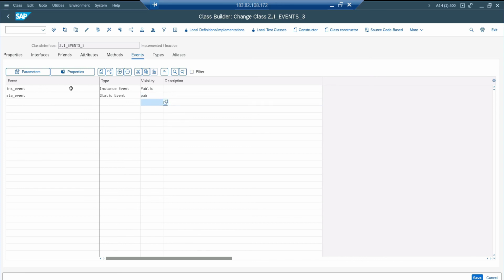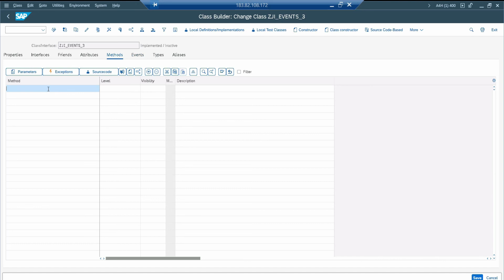Now I'm going to have one method to raise the event and four different methods to play around with instance and static events. Go to methods. One method to raise an event. This is just a normal method, so don't worry about the level. I'm going to have instance only, public. Now an instance method with instance event.